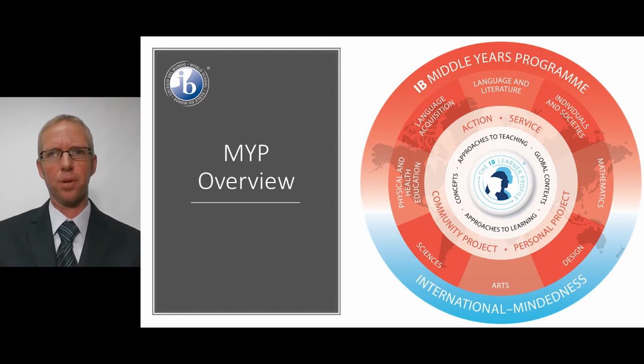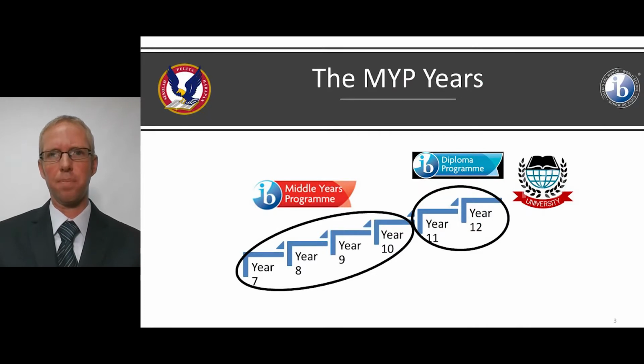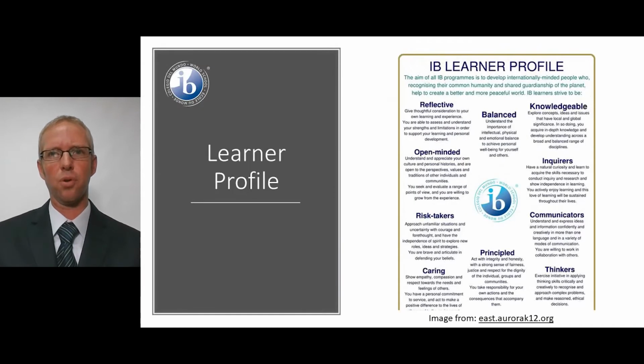As you can tell, the program is much more than just the subject courses. It was created to be a holistic framework, and at SPH we seek to enhance this with the integration of our faith into all aspects of the model. I will break down the different components of this model, but first want to show you where the MYP falls. At SPH, we run MYP for grades 7 to 10, and then students progress into the diploma program for their last 2 years. At the center of the MYP model is the student, what is called the learner profile.